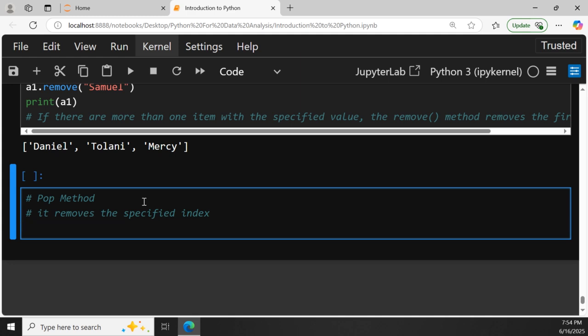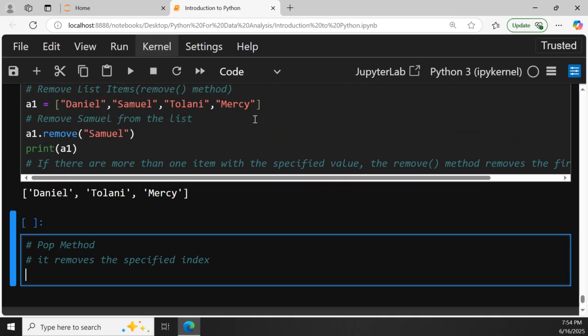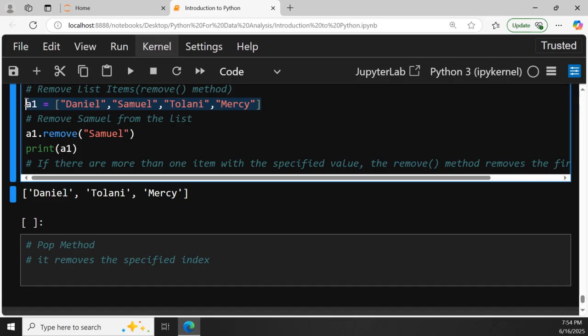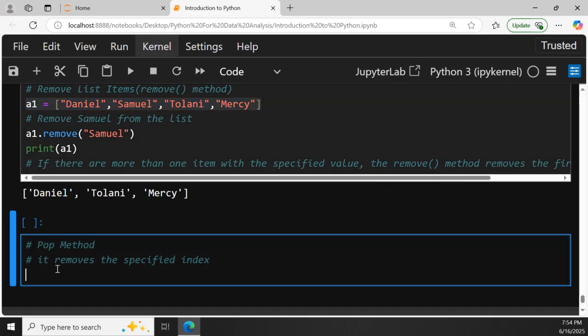So it removes the specified index. Like she was saying before that she wants to remove it based on position. Okay? So you can use the pop function to remove it based on the specified index. So let's look at this.